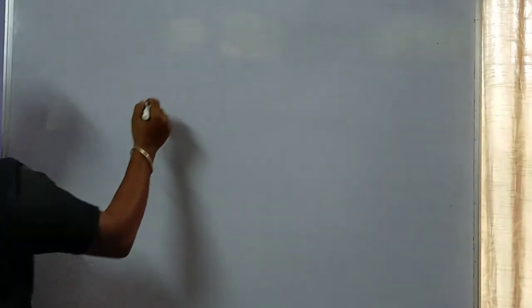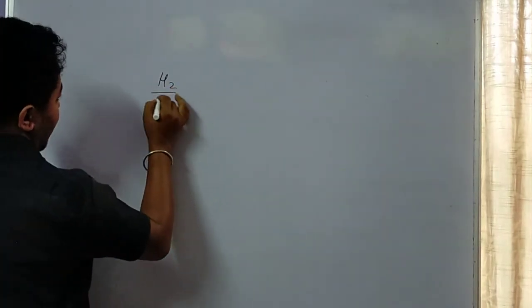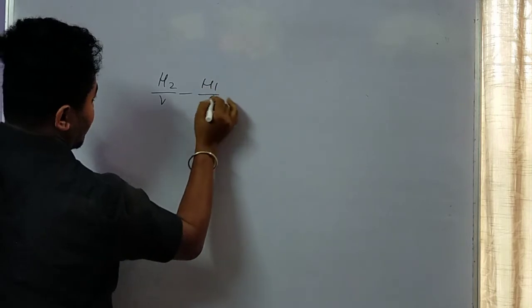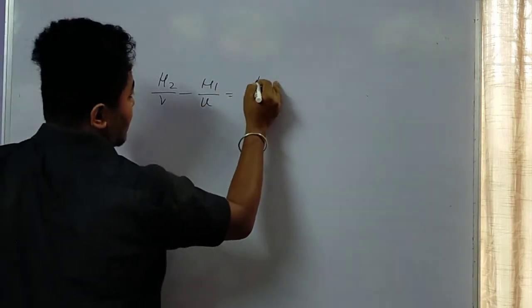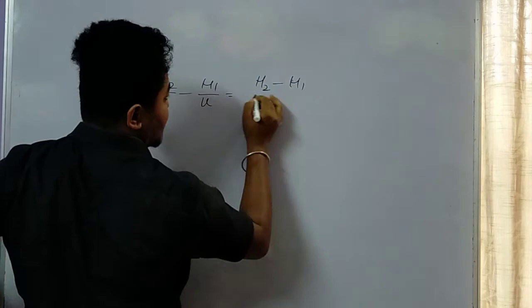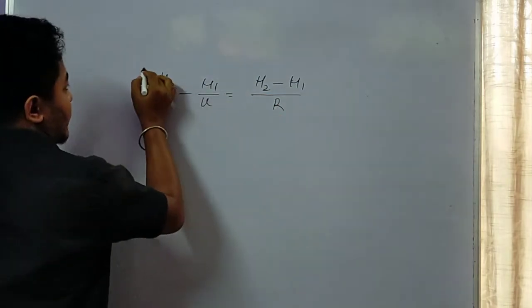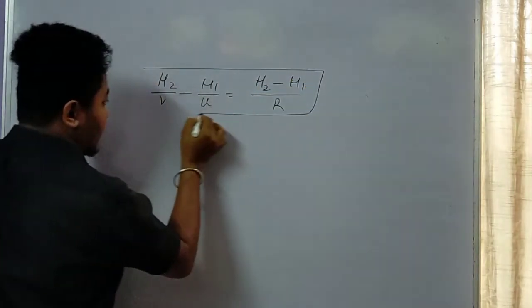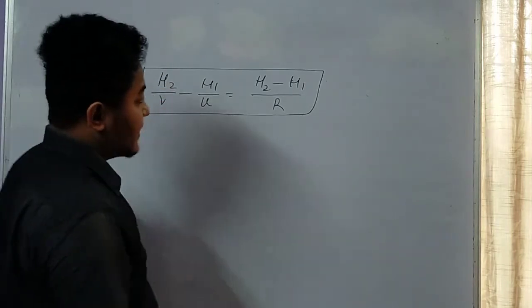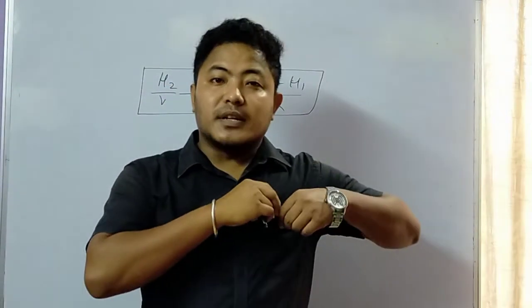Good morning, students. In the previous class, we discussed refraction at a spherical surface. There we found an equation: mu2 by p minus mu1 by q is equal to mu2 minus mu1 by r. That was what we found in the previous class, and that is refraction at a spherical surface.